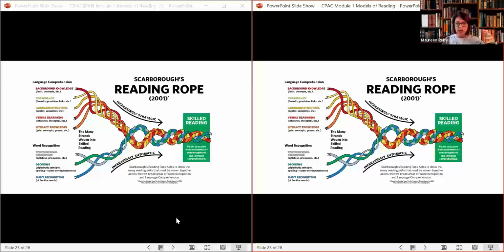And you can see that they're loosely positioned as we're learning them. And they become tighter and tighter and tighter, which is representing the increase in a student or an adult's automaticity or fluency with being able to use them. And for the language level, they become increasingly strategic. That means that they know when to look for vocabulary to make sense. They know when to think about and ask questions, verbal reasoning. And so they become strategic in using the skills, and they become automatic in being able to decode. And then you can see that when that comes tightly together around the end of third grade, fourth grade, when we're on the right trajectory, we become skilled readers. So that's the rope model. You can advance.